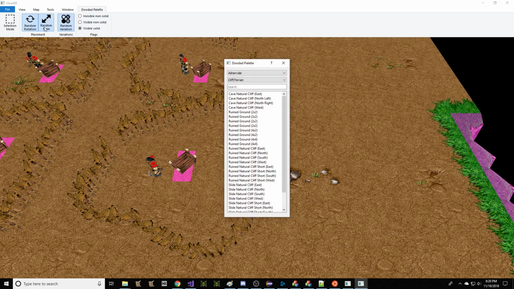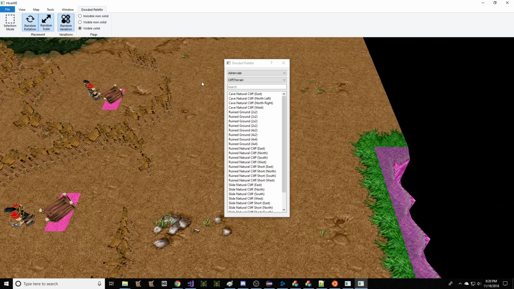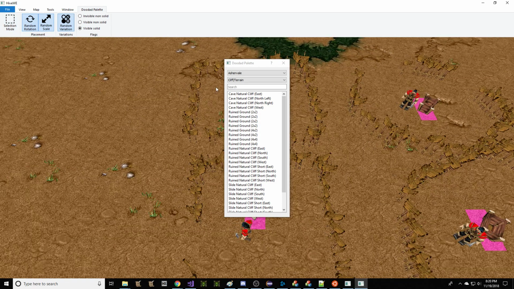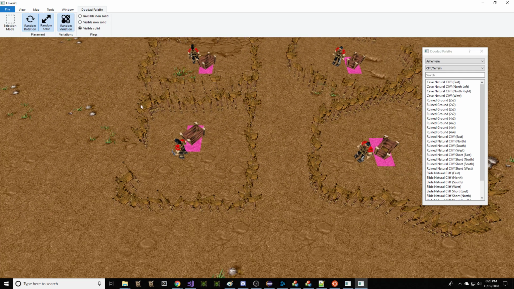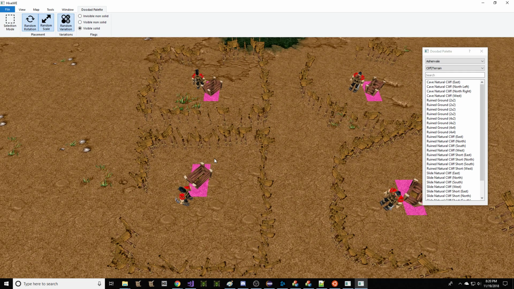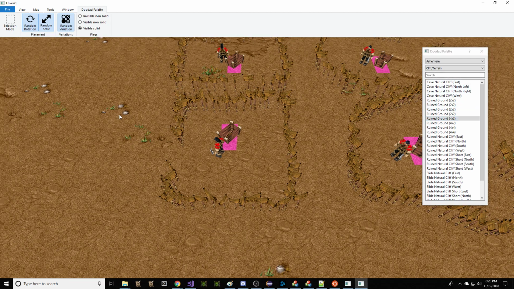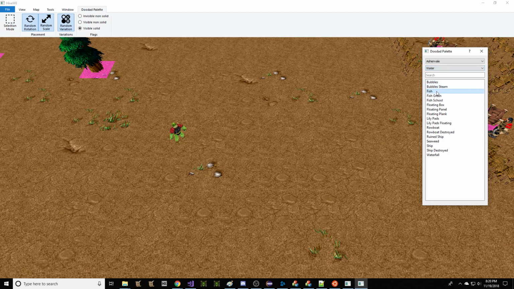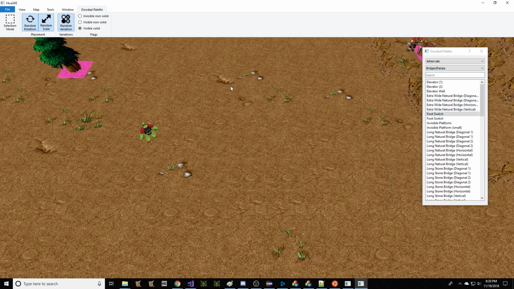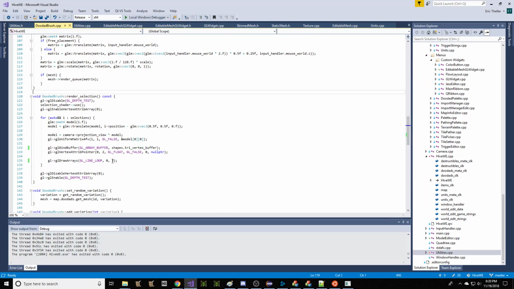So now we're going to go to the doodads, and we're going to go to selection mode, and we're going to try selecting some of these, and we're going to see that I can't seem to select any of them. Or maybe they are selected and I just don't know. I still have not figured out how to place a doodad either. I don't know how that works. But I don't need to know how that works. All I need to know is if I go in here. Oh, this says 2. I wonder if it needs to be a 1. A size. Let's do a size of 1.